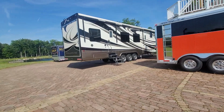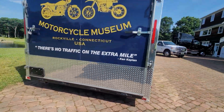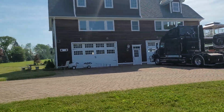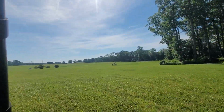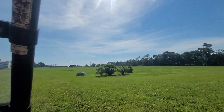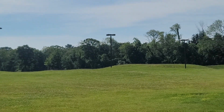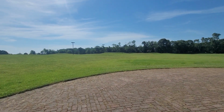Weekend events. There's our big camper for the winter travel. Right here, it's lighted, it was a supercross track when Junior was 15. Now it looks like a golf course because they all moved out and we don't do that much riding here anymore. So for maintenance purposes, that's what we did.